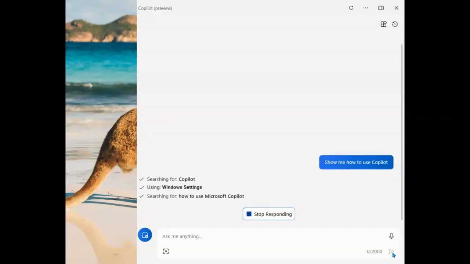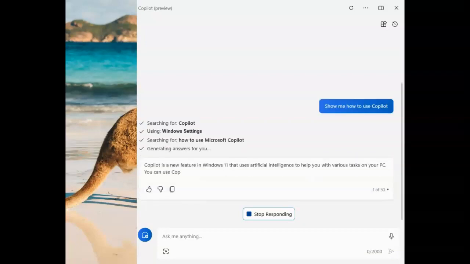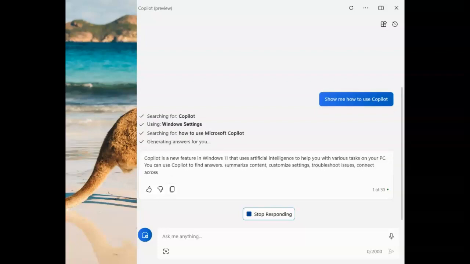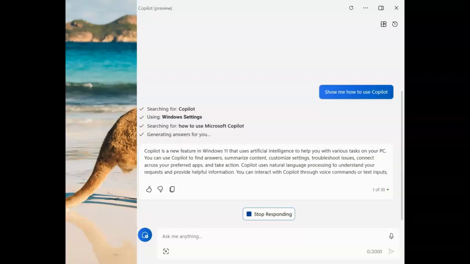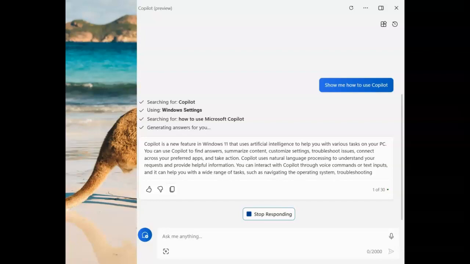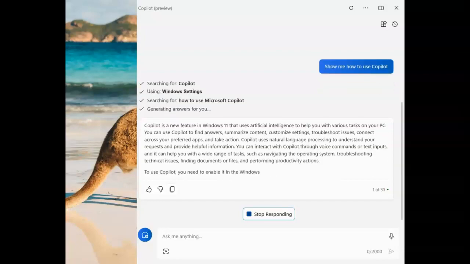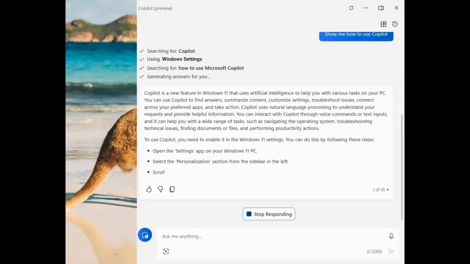And you're right, you don't have to ask for it to show you how to use Copilot. You can ask it to show you how to use other things. Let your imagination go wild and get some answers. This is also a great way to learn how to use Copilot if you aren't sure what you can and can't do.